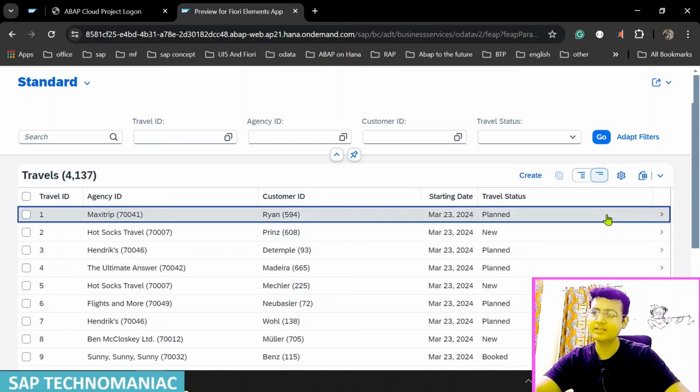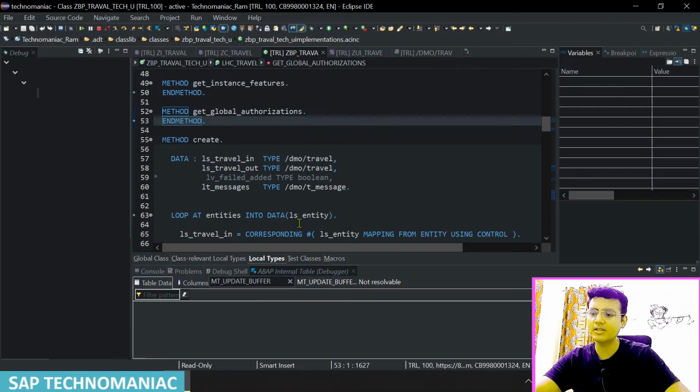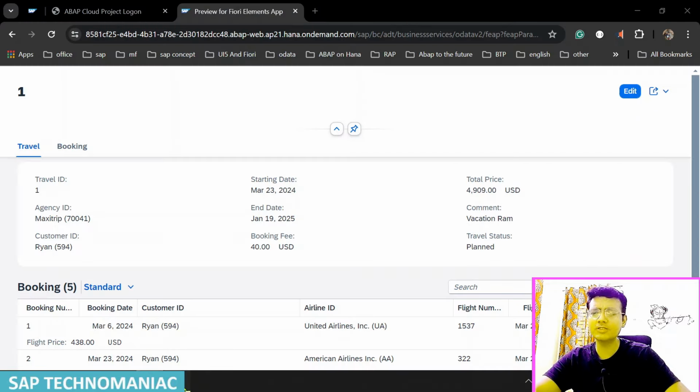Let me go inside, and again authority got triggered. Let me do F8. In parallel, if you want to see how the $batch is triggering, that also you can see. It will be very interesting for you guys also. Each time the backend call is happening, every time it is a batch request that requests data from the backend. This is happening internally, but if you are interested, you can also see that in the developer tool. Let me click on the Edit button. As soon as you click on the Edit button, the value help will be called for the travel status, and it will get all the 3 values, which will be shown here in the drop-down.